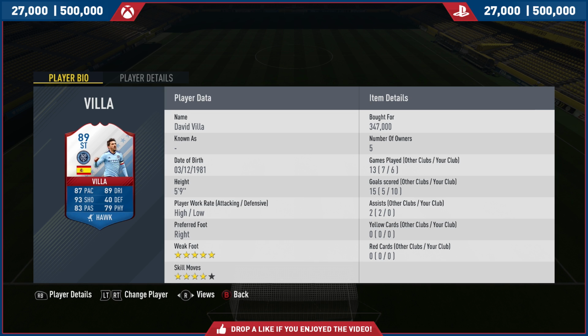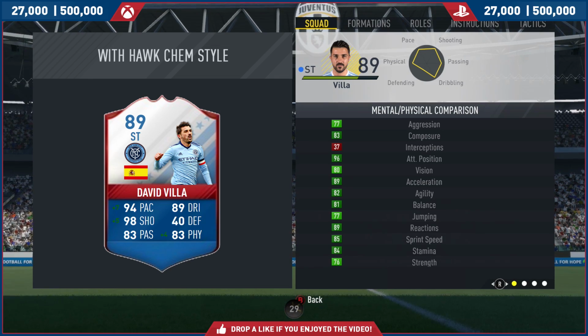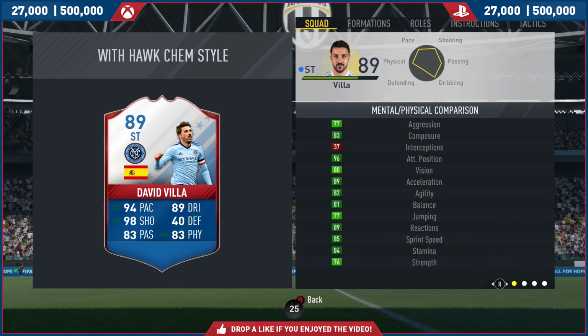He scored 10 in 6. This guy is very clinical, and I'm not just saying that because his card looks amazing with 93 shooting. He is very good in front of goal. 4-star skills, that is a bonus. 5-star weak foot, that is very important. High to low work rate, it's great for a striker. 5'9" tall, he is quite diminutive, and his strength isn't the greatest in the world. 76 aggression as well, 77, but look at his positioning.